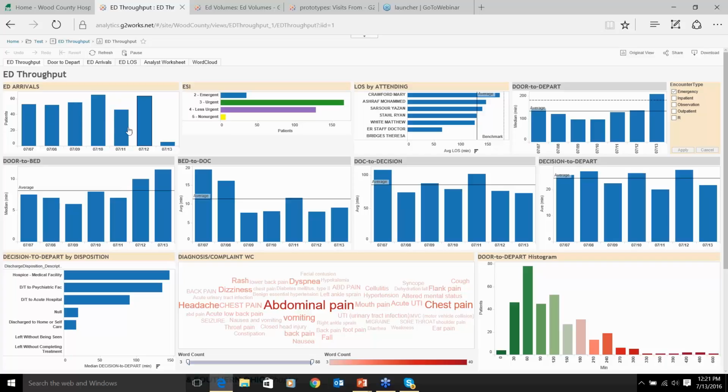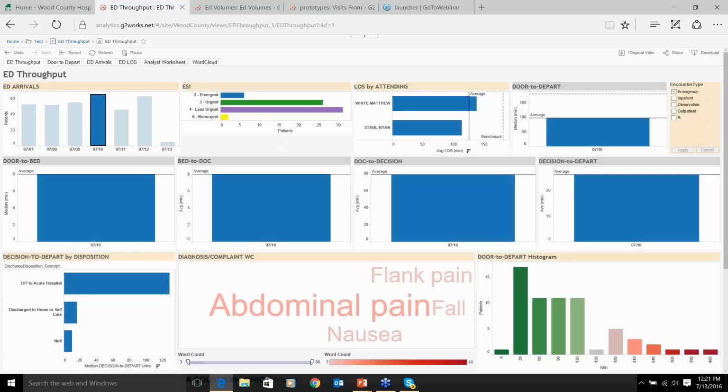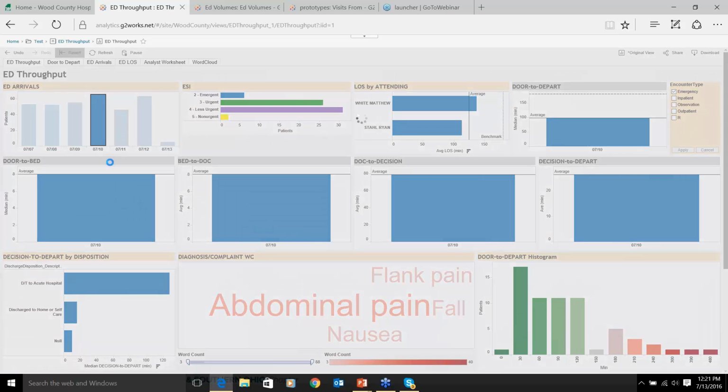You can see this is a week's worth of time, starting over here on the right with today, and then moving backward by 6 more days. If I wanted to isolate a day, I could click on, say, July 10th, and all the widgets below would set the data for that date. So I can see that these 2 doctors were on duty in that 24 hours, and this is the data that came through. To go back, I can either click that bar again or click revert up here at the top.